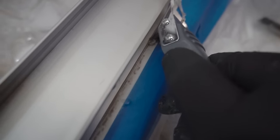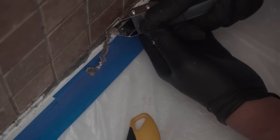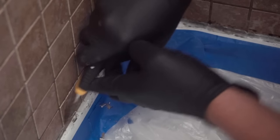Go like this. It gets right into the little hard to reach area. Just like that, it runs perfect. Easy. See that? It takes out that caulking. Okay, let's go forward. Well, there you go. But in my suggestion, still use your utility knife to scrape off the excess on the wall, just for proper cleanup.